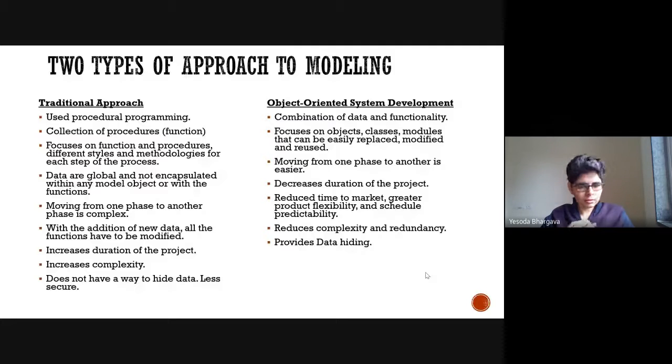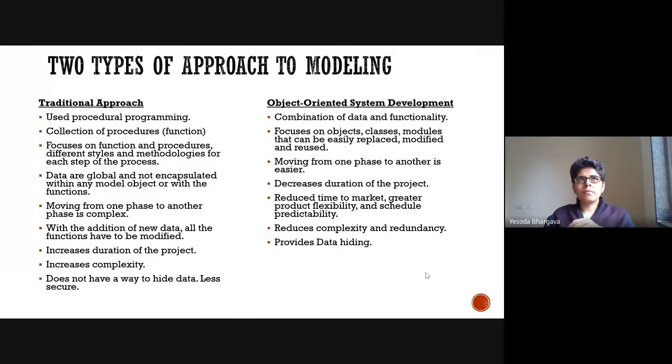So whenever we move from old technology to new technology, it's extremely vital to understand the reason that we are moving to a new paradigm. Maybe procedural programming would have worked for a small piece of software, but as the software became more and more complex, it became difficult to maintain, and that is why a different way of looking at the software was necessary.